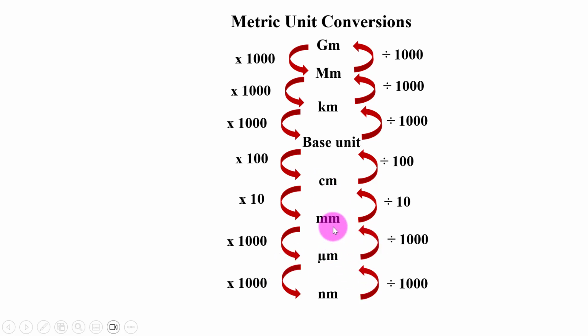Either way, you can find the conversion factor, or you can also just figure out how many zeros you're multiplying if you're going from top to bottom, or dividing if you're going from bottom up. Then all you have to do is move the decimal space to the right if you are multiplying, so if you're going from a larger unit down to a smaller unit, or you move the decimal point to the left by however many zeros if you are going from the lower units, so smaller units, up to bigger units.